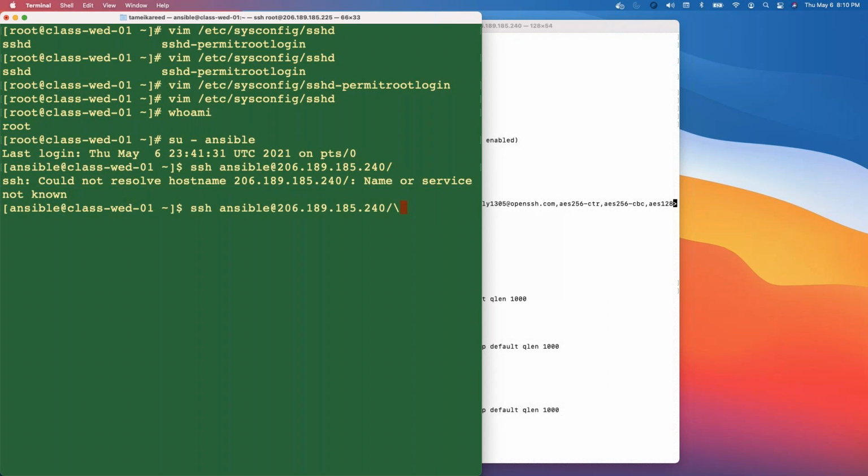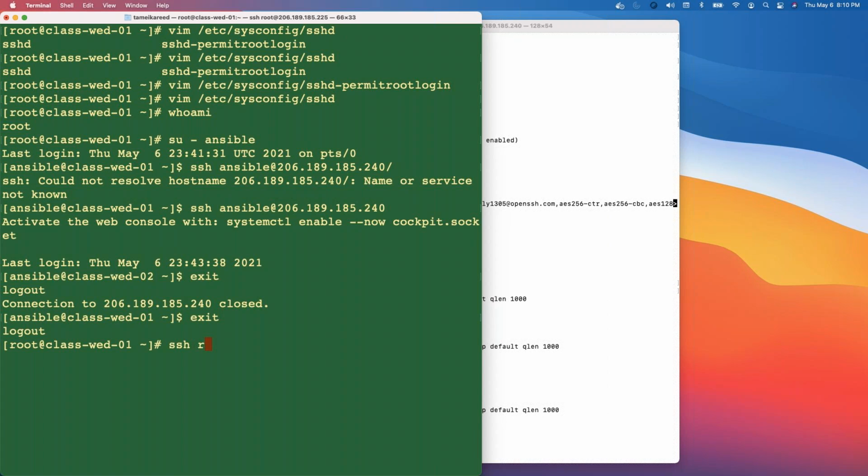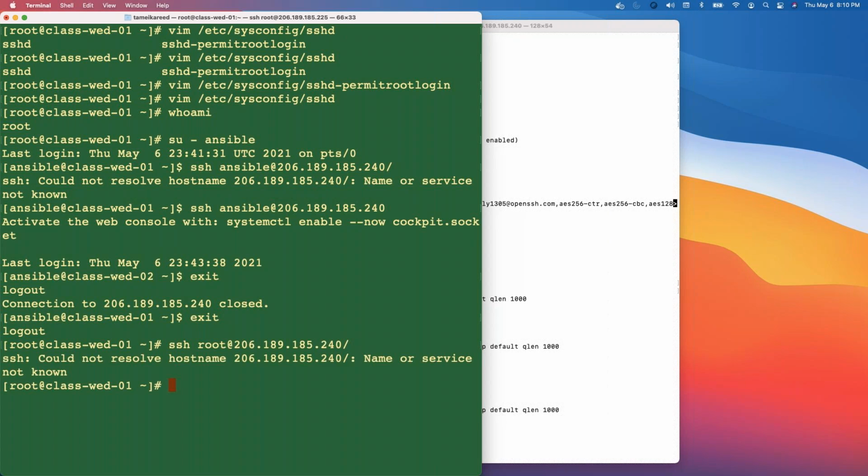Let me get rid of the slash, and I'm there. Okay, so we verified that. Let's verify from this box that I can't SSH as root to that box. I'll stop.